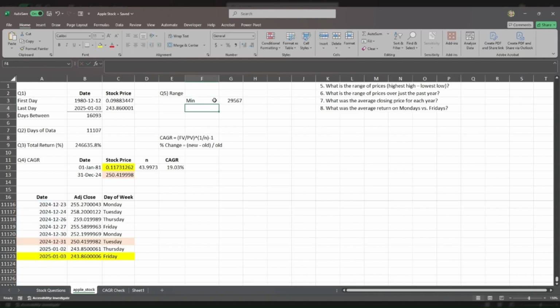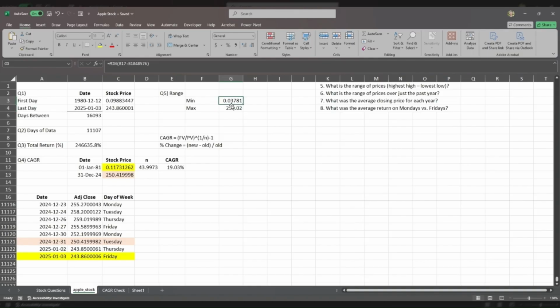Here I'll do min. I don't want to apply this function, though, to the date column. I want to apply it to the adjusted close column. So what I can do is just double click on the formula and drag my column over to the adjusted close, and I get the minimum stock price, which is going to be 37 cents. And I can do the same thing with the maximum, copy, paste, and then I get a date, a serial, but I don't want to apply this to column A. I want to apply it to column B, and I get the max.